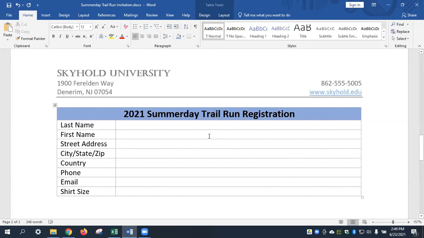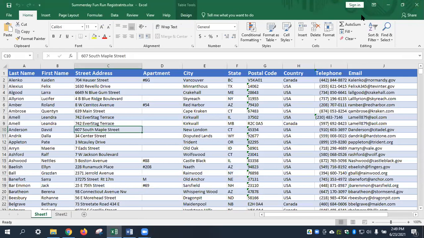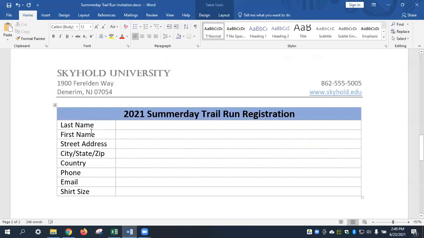Okay. We also need to add another piece of information. So if we go back to our, let me make sure I'm sharing the whole screen, yes. So we go back to our spreadsheet. We'll notice that we have a field here for apartment, and we did not put that on our form, so we need to add this now. I think that can share line space with street address, but I need another column to do that.